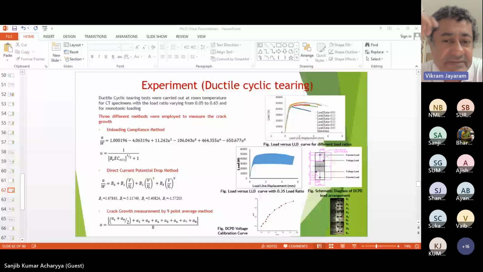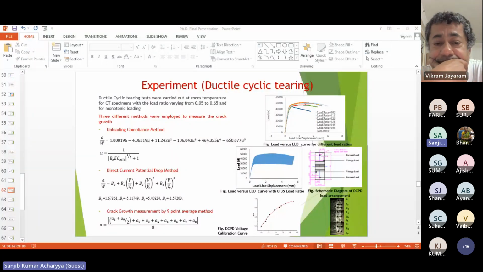I had one. You started by saying that the idea of GFR was to sort of decouple the global plasticity from the fracture process. Am I right? Yes, yes. So in this sense, why would GFR depend on the initial crack size? I mean, why does it change for very short cracks? Because I have also shown that Turner's proposition was that at lower crack length, the reference stress changes.